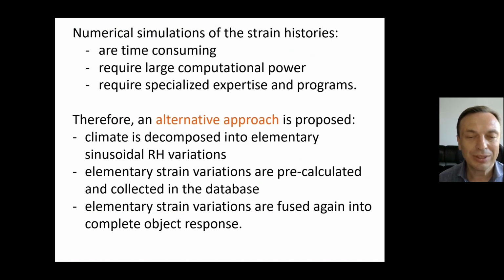So we know that the strain history is a very good measure of the risk, but this approach has some drawbacks, because to do that you need large computers, because this calculation requires large computational power and is usually time consuming. So even using good computers, you need a few hours for calculation, and it requires specialized expertise and programs. And I don't know if I know any museum which has this competence, but large, leading museums in the world, at least they have a network of collaborators, so they have access to the expertise, and for them this risk could be calculated. But the medium-sized or smaller museums, or the museums which are not leading museums, there is a barrier in access to this expertise.